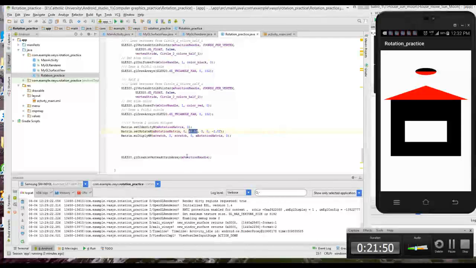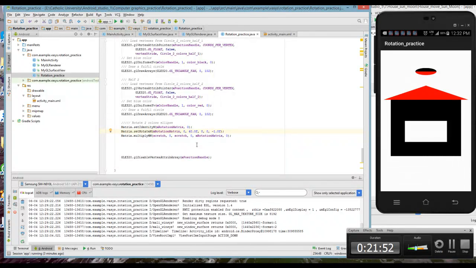So here it's like 40. Let's make it 15, the 15 degrees. Remember the 0 point is here. I am going to rotate according to this 0 point. So basically this circle will move to some angle left or right, depending on what kind of angle I am setting here.